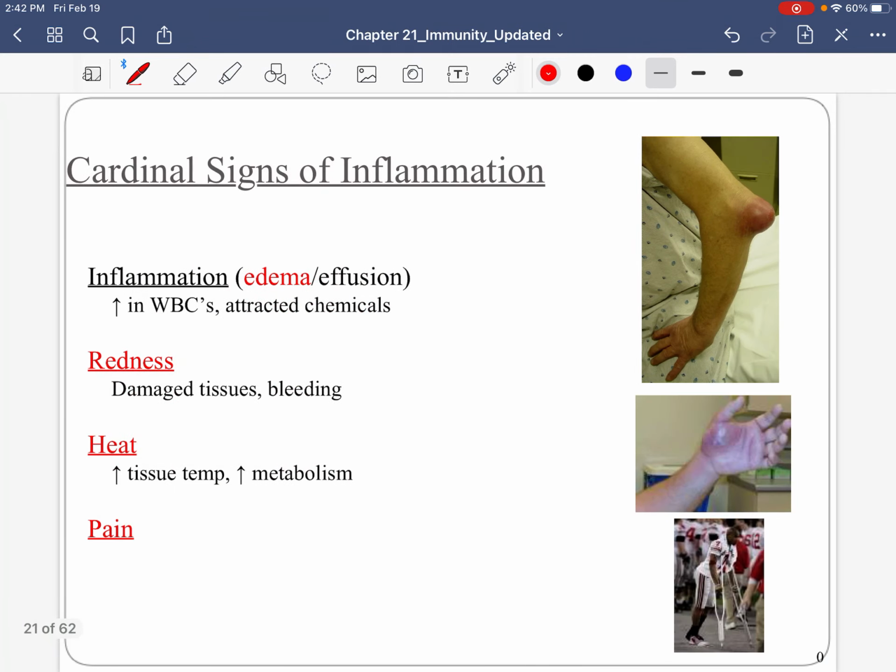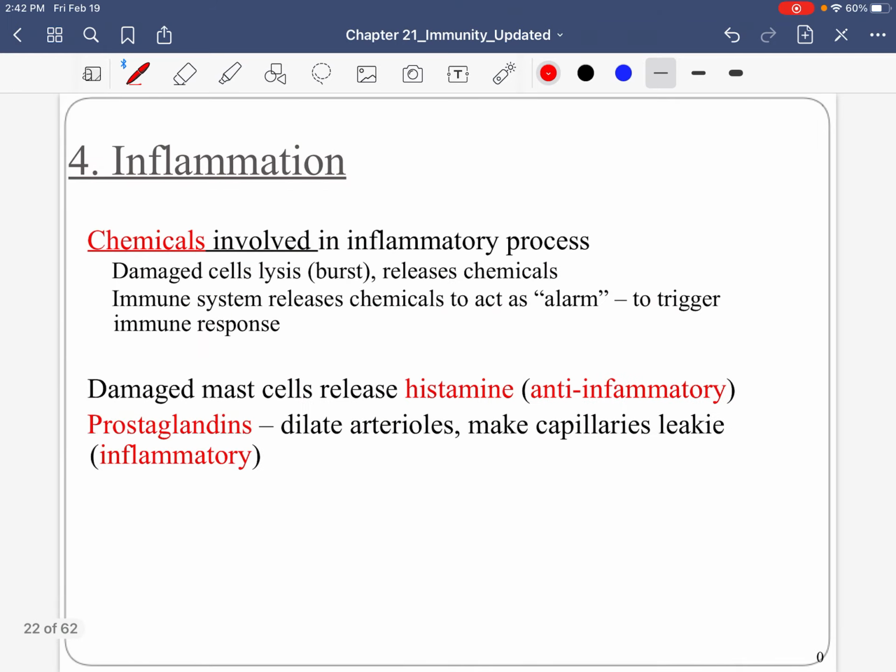All right, so let's talk a little bit about inflammation. We know what the cardinal signs of inflammation are: pain, heat. If a tissue feels warm, there's more metabolic activity happening there, which is indicative that the body's trying to fight something. Edema is swelling in a soft tissue. By the way, effusion is swelling in a joint, but in this AMP2, we're more likely to talk about edema, which is swelling in a soft tissue.